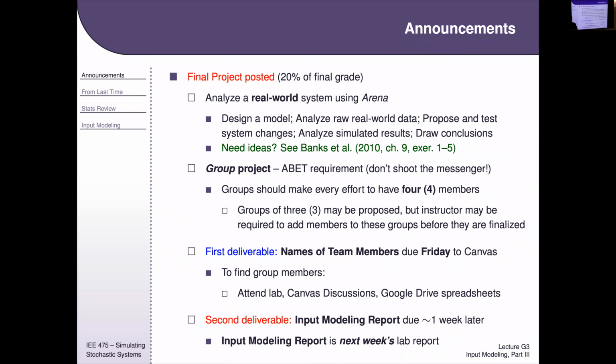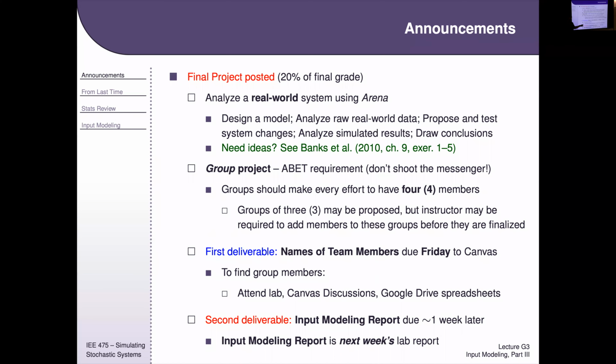If you've got a 3-person group, it's probably going to be fine. I think all of the groups I've had so far are 4-person groups. I probably am going to need at least one 3-person group, since I think there's 51 students in the class. So if there are all 4-person groups, then we're going to have at least one 3-person group left over. So if you can't quite find the 4th person, it's okay to submit that 3-person group, because we can tolerate a couple of those.